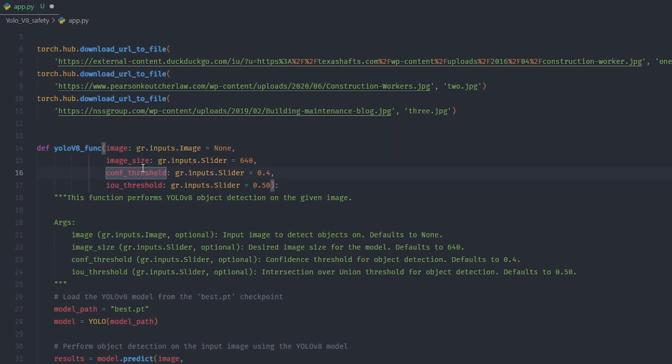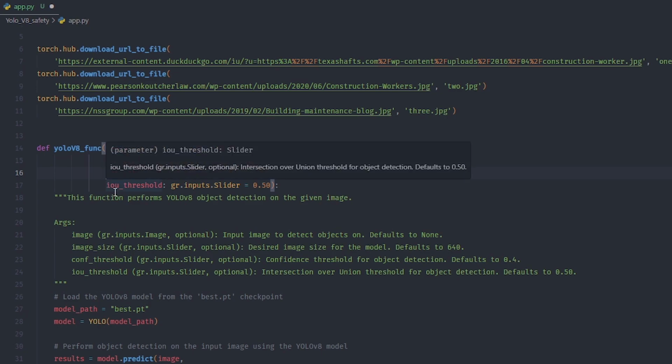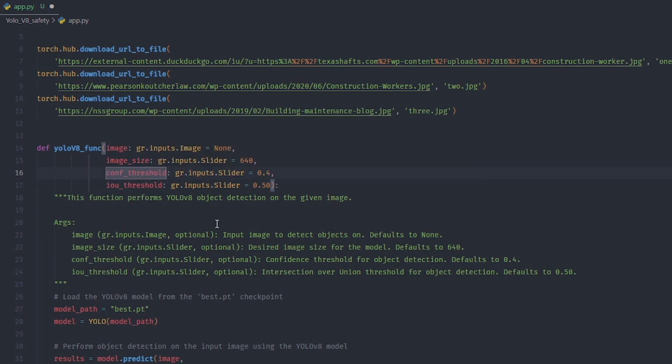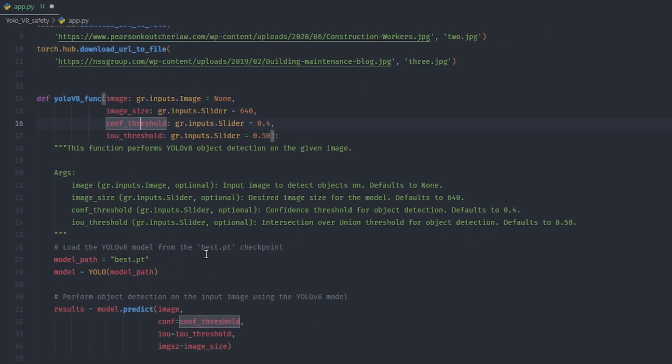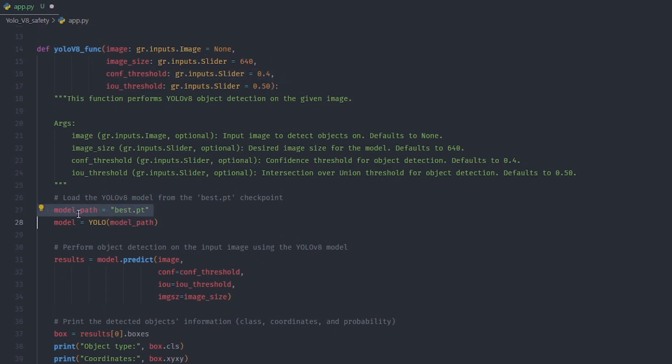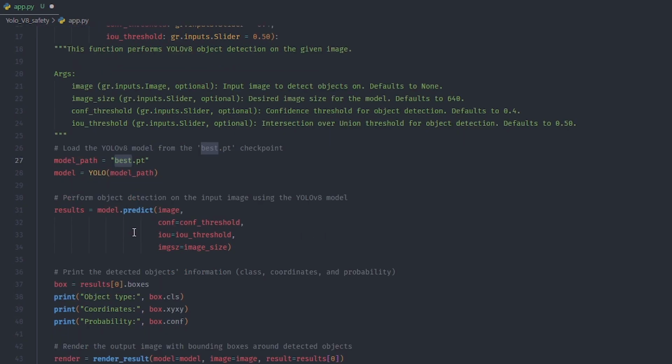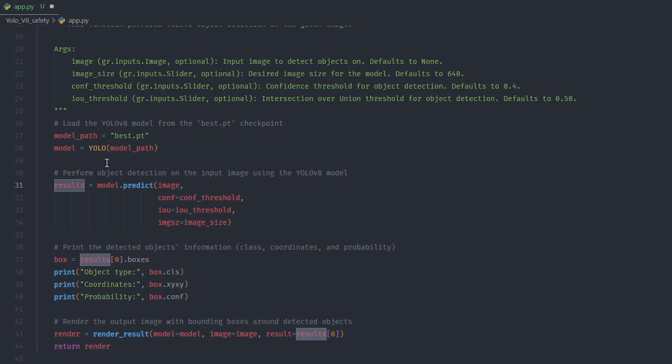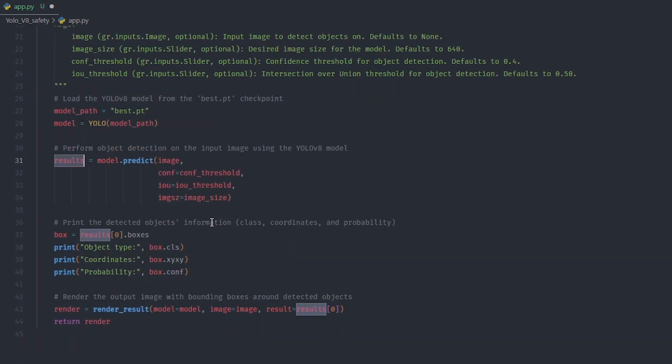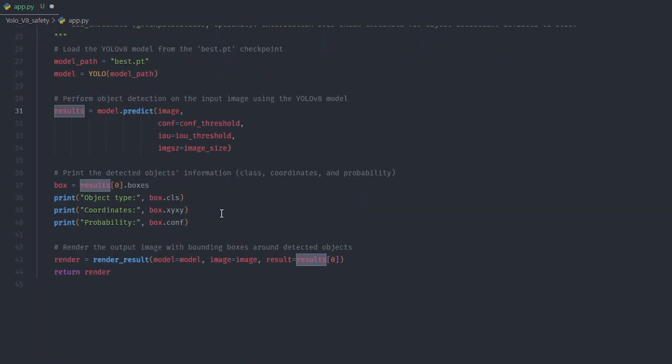And the confidence, you already know what the confidence threshold is; I explained it before. And this IOU is basically the grids of YOLO that can detect our objects. The base of the model will be in the folder that we created. The name of it is best.pt, we're going to use the best.pt that we already created. And the results of this model will be the prediction from the model, and we pass it the parameters that we already gave to the function.